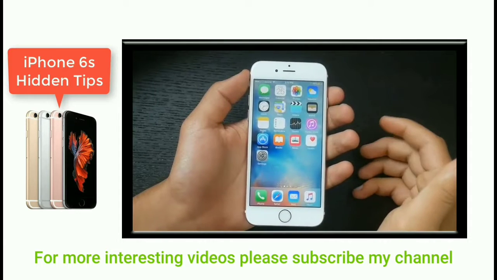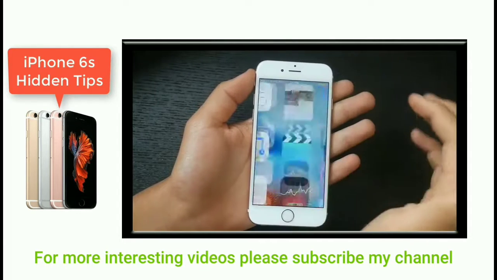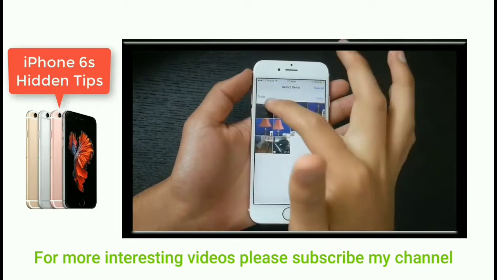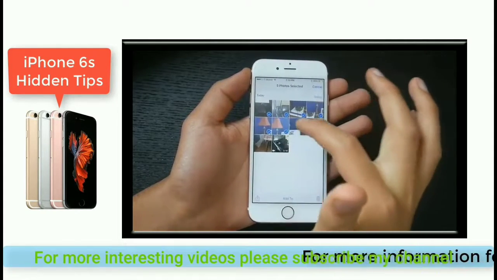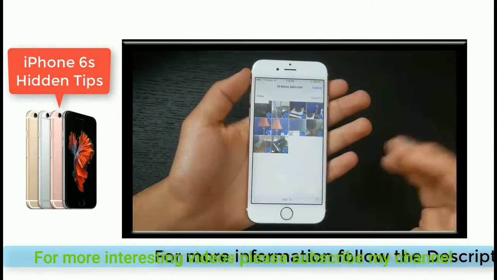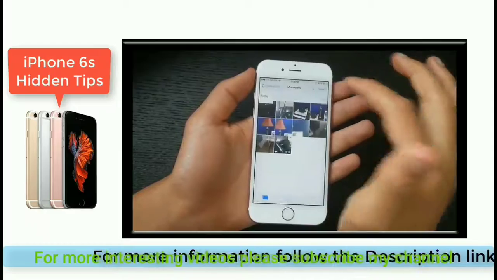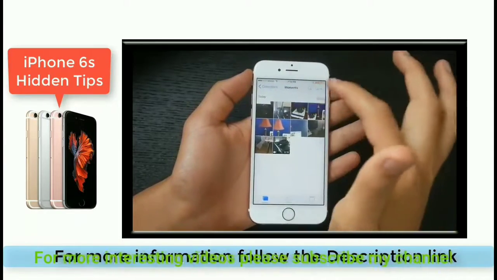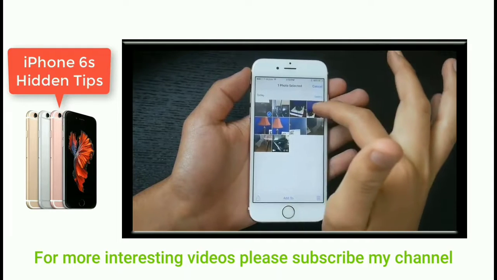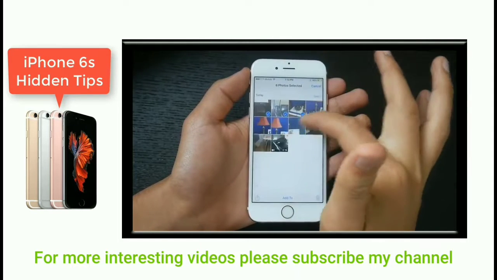Alright, now the next tip actually involves the Photos app. If we just open up Photos, let's say you want to select all of these pictures, right? You'd usually have to click select and go one by one by one. It gets kind of hectic if you have multiple photos on there that you want to get rid of or select to do something, right? But there's a neat feature. You can just select one and then drag your finger across it, like that. You can select all of them like that.